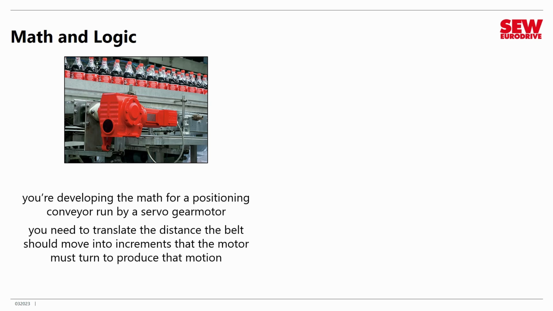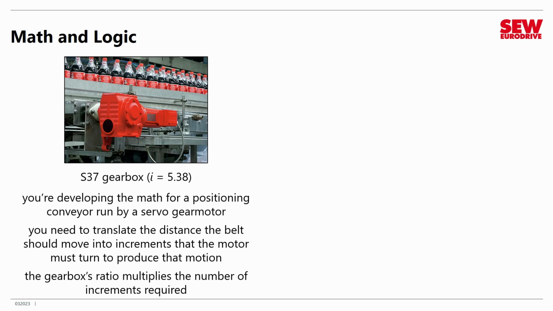We're developing some math. And we've got this little extra complication. When you throw a gearbox in there, which is usually going to reduce the output speed of the motor, that actually multiplies the number of increments required to produce the motion. In other words, you've got to take that gearbox ratio and multiply how many increments you need by that ratio. You're going to need to generate more increments because that gearbox is acting as a reducer. So that's an added little wrinkle to this, but that's okay. It makes it more fun.